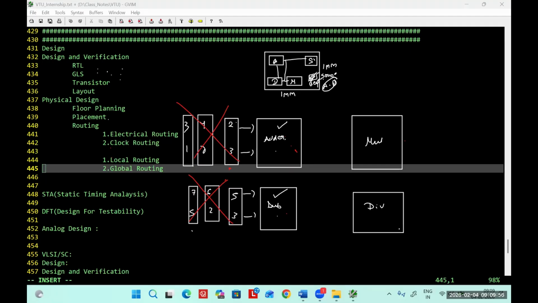See, suppose these are all digital circuits you have added. Do we need to add only digital? Will it be fine? Or do we need to add some analog device also? Analog design also you need to add. Now, what are the analog designs you have added? One is the beep sounder. And one is what? In the calculator, have you seen? Whenever you press, some sound will come.